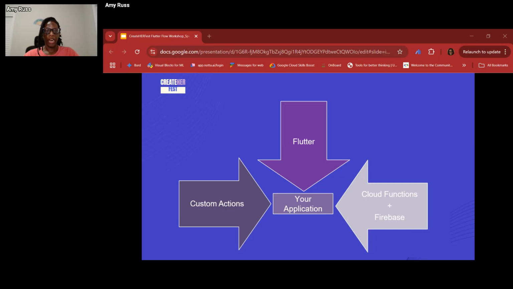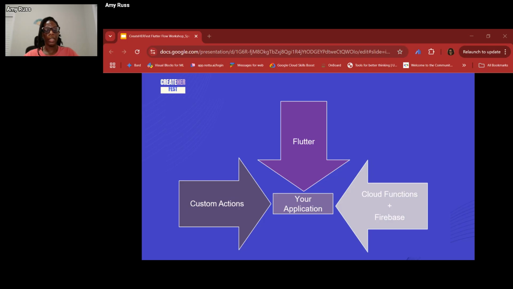In a production environment, cloud functions are generally recommended. They offer better security, performance, and scalability, which are essential for a production app, even though Flutter could also be helpful here. Custom actions still are great for specific use cases. So if you want simple tasks or features that benefit from client-side processing, that's where you want to use custom actions.